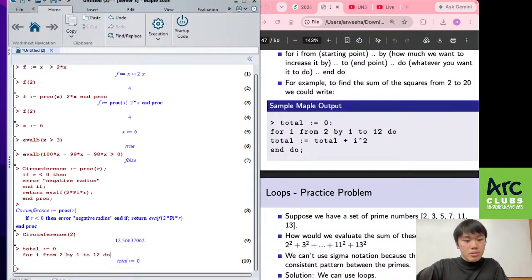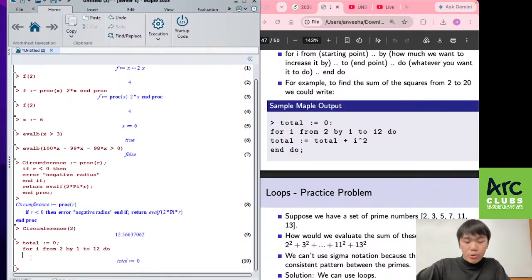And then we do. Looks like I forgot to put a semicolon here, so we can put that there. After that, we can put our actual action for the loop. While the loop is running, we want it to keep increasing total by i squared.